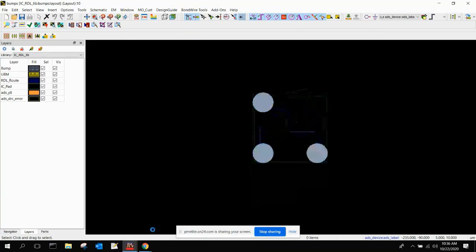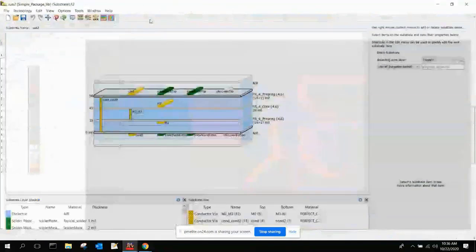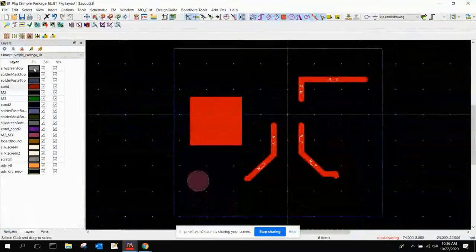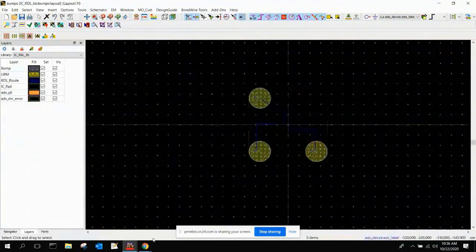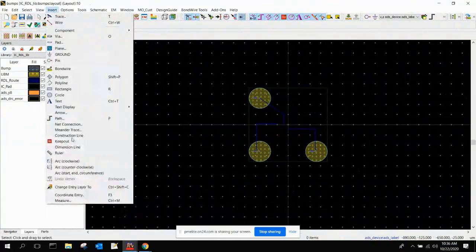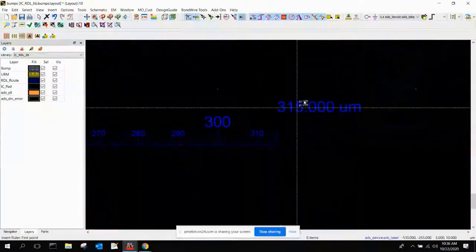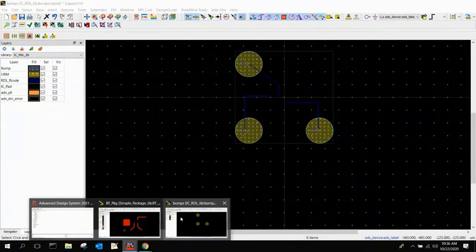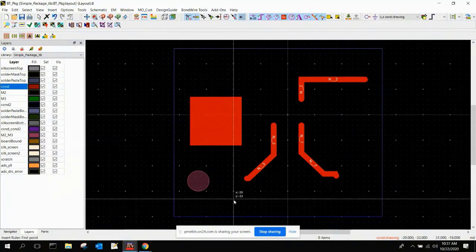So I'm going to bounce over here. Now this package technology is completely different. This is more like a board technology, or maybe a BT type of package. So I've got multiple layers here, routing layers, conductors, all those things. I think the main point is, if you look over here at the layers on the left-hand side, these are all completely different layers than the other technology. And not only that, if I take a ruler here, I'll put a ruler on, I'm just going to make some measurement. The thing I want to show you, hopefully you can see that, this is in microns. So this technology is in microns for the chip. That's expected. Most chips are in microns, at least in their design kits. And if I take a ruler here, let me put it on a red layer so you can see it.